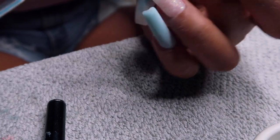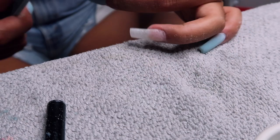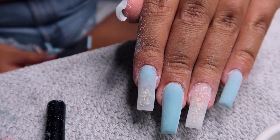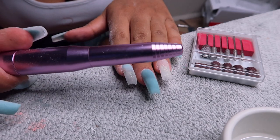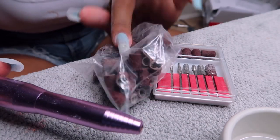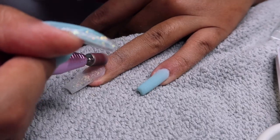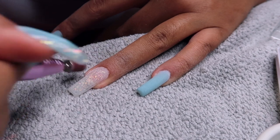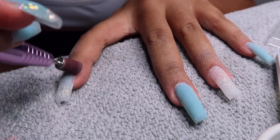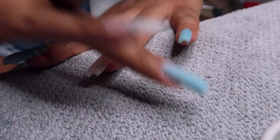I'm cleaning up those edges, sharpening them up, making sure they're very sharp and crisp — I like a nice coffin shape. Then I'm using this electric nail file I purchased off Amazon, which I think was about $20–$25, super affordable. It came with so many different nail bits and it's portable — it doesn't have a big bulky base, just a handheld e-file. I love that I could take it anywhere, and it's easier to move around than a traditional one.